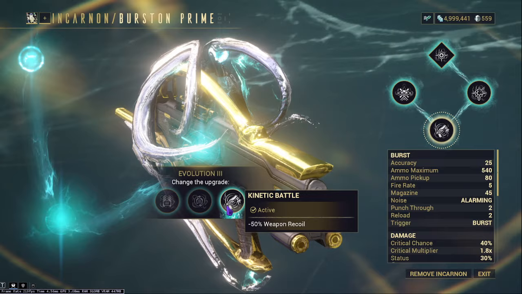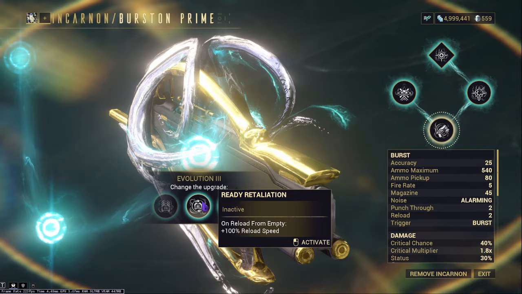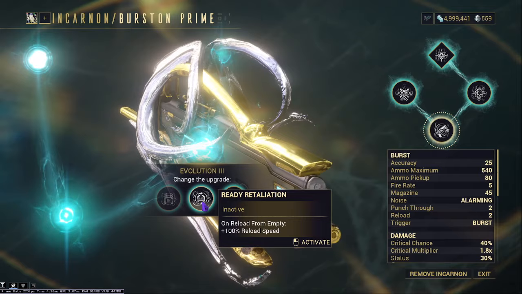Next up is Ready Retaliation, which gives on reload from empty plus 100% reload speed. This does apply to swapping from normal to the Incarnon, and back, vice versa. It just makes it a little bit faster.